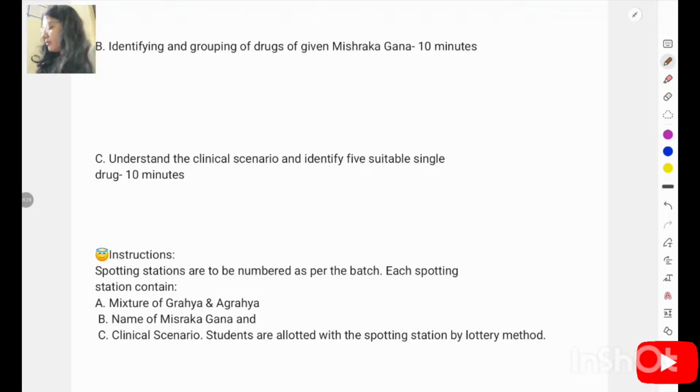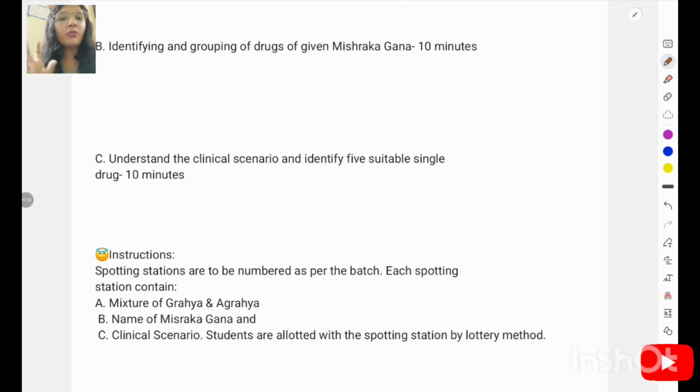As you know, this is our record, and in your record there is one portion around which we have completed 15 cases of the ekala dravya sheet. In that sheet, one case scenario is given, the patient's complaints are mentioned, along with associated features and aggravating and relieving factors. From that evaluation you have to assess one disease.